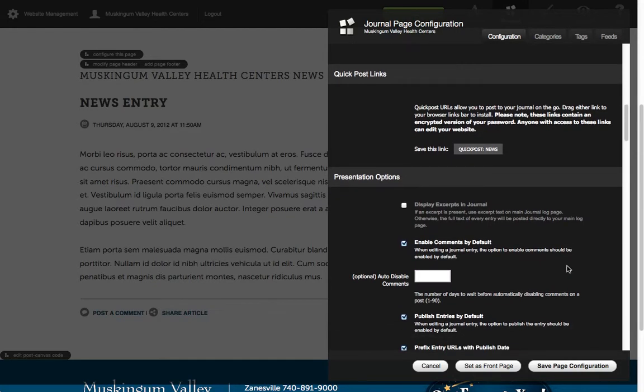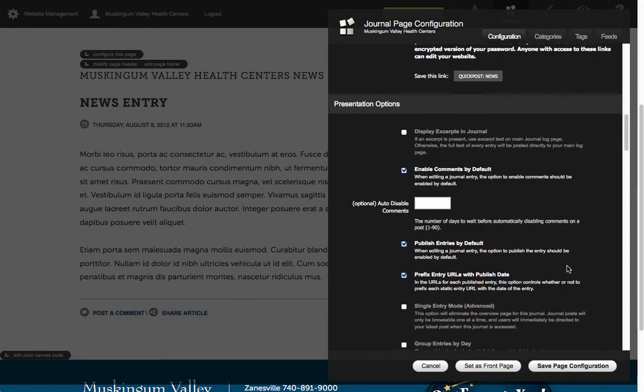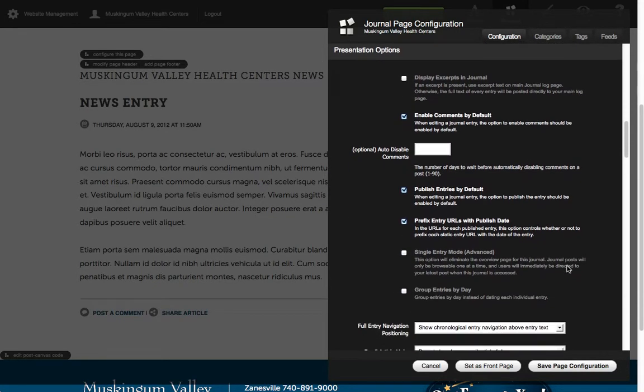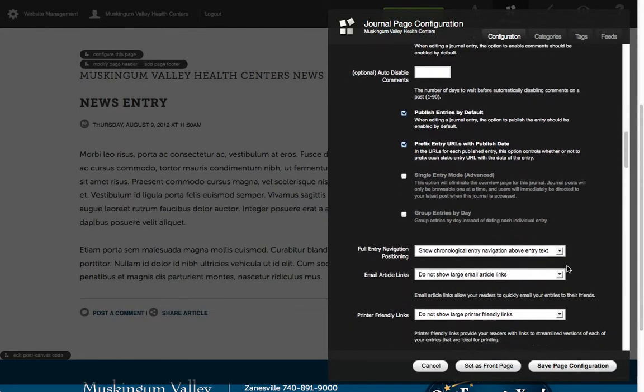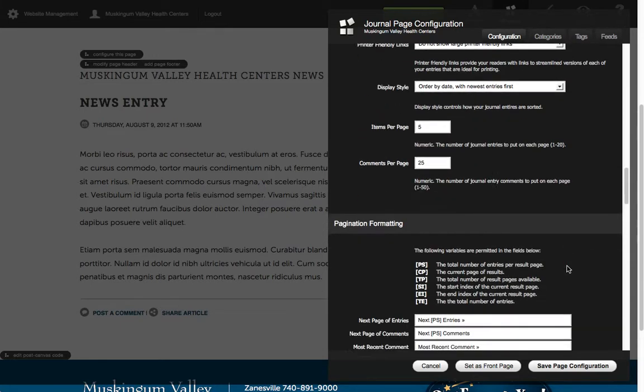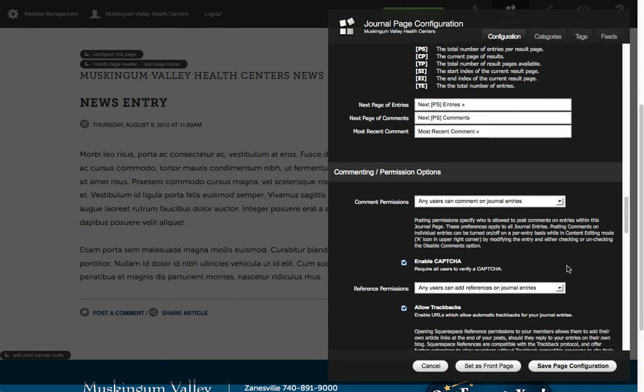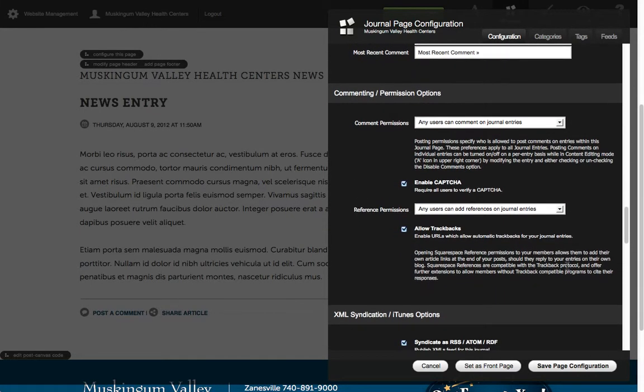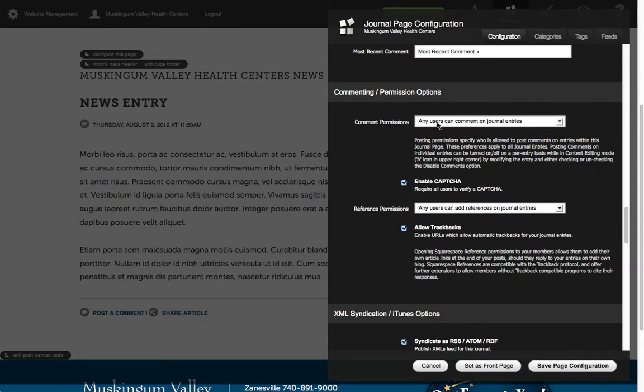Then we go further down. These are all kind of the default settings, but if you want to manage the commenting, it's down here further. You can set it up so that any users can comment. You could make it so that comments are editor approved if you want to do that.